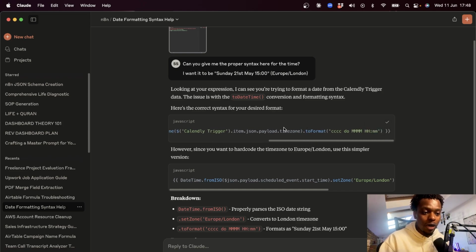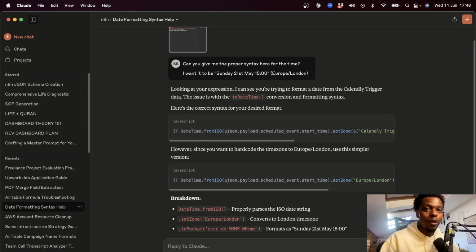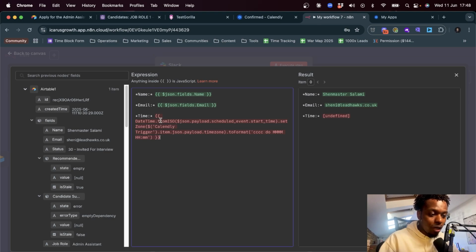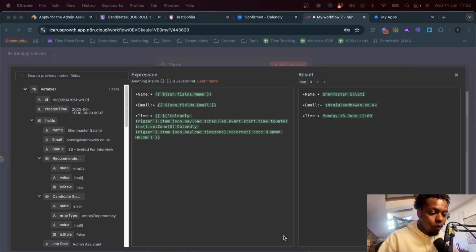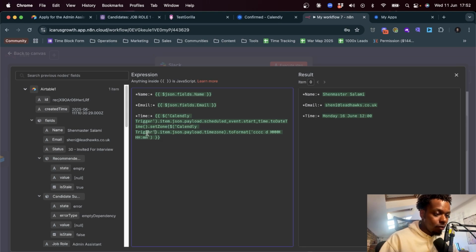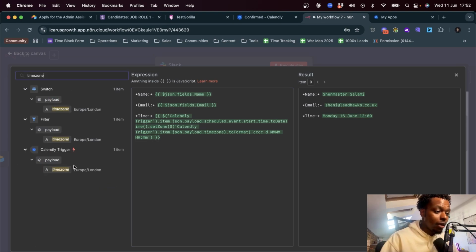So if I copy this right now, it's likely that it won't work immediately because I'll need to change some of the names. But basically what will happen is I can go in here and paste what was provided to me by N8N, and it will be undefined right now, but after a little bit of work, it will be something that can be utilized inside of our automation. And after a little back and forth with Claude, we end up with this as the correct time in the time zone that we are looking at. And you can see that it's setting the zone based on our own automation and based on our own value from the time zone that came from Calendly. So we have that right there.